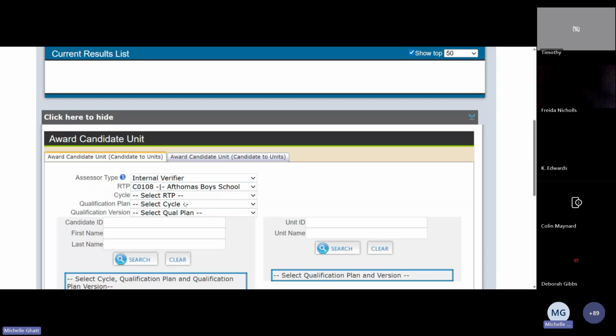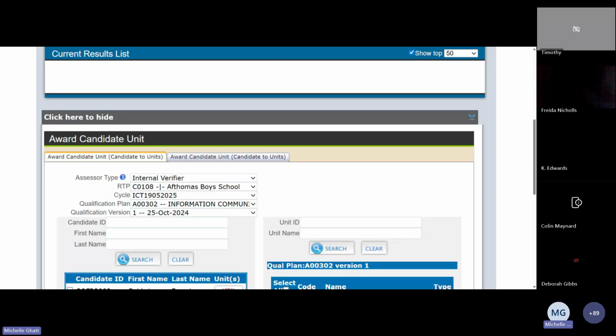I have to say which center, which cycle, which qualification, version number. Oh, I don't think I explained the version number. Because this is a live site, sometimes you might have little tiny changes. Most times when there's a qualification plan update, it would update with a new code. But you have human error. Sometimes there is a tiny change, so there may or may not be different versions of it. Like 99%, it's only going to be one version.